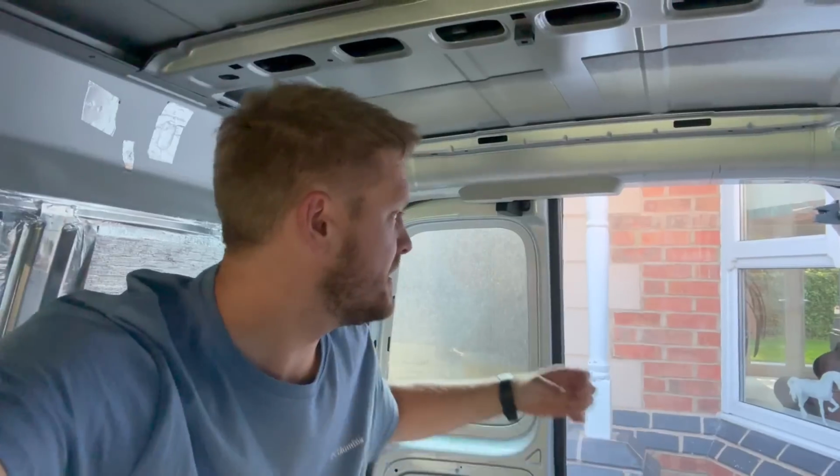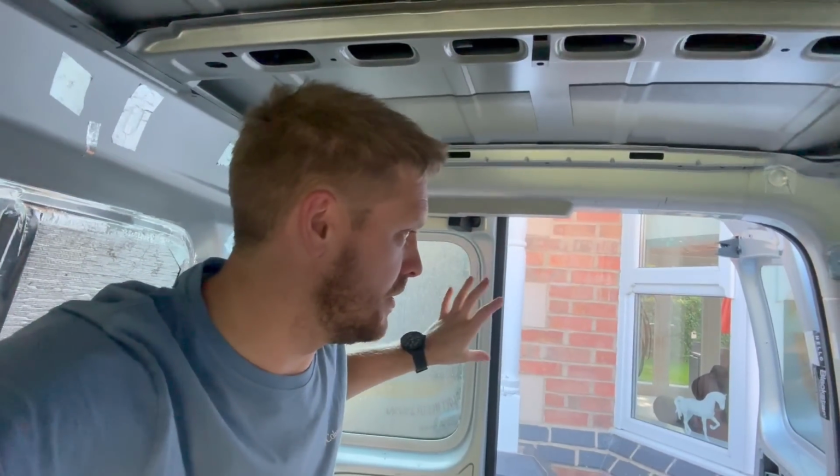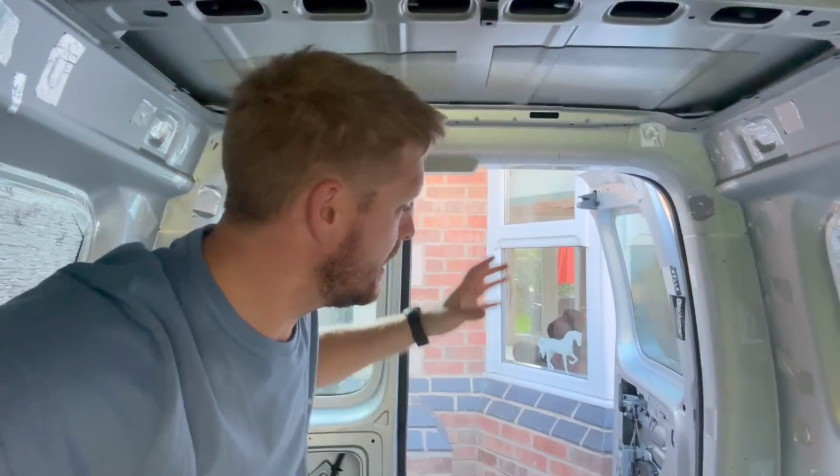Right then, so it is about a week after I filmed taking this all to pieces, and as you saw in the video, there were vinyls on the back windows, and there was newspaper behind those with the ply panel that was carpeted then fixed on as well. Newspaper, I don't know why. All of the voids were, as we thought and as we knew, full of rock wool insulation, so we've removed all of that.